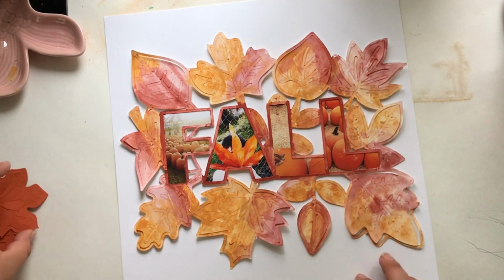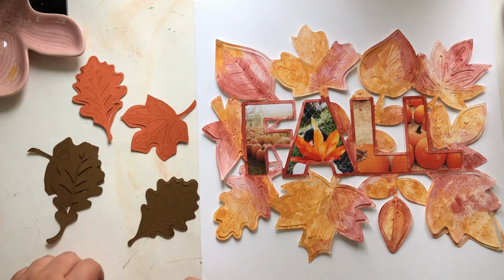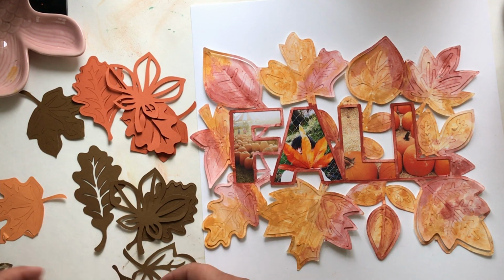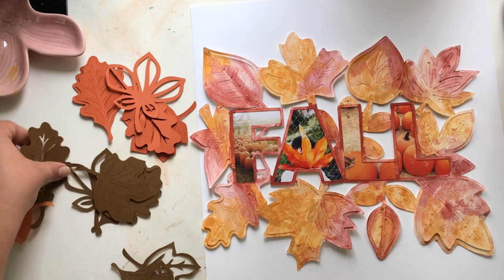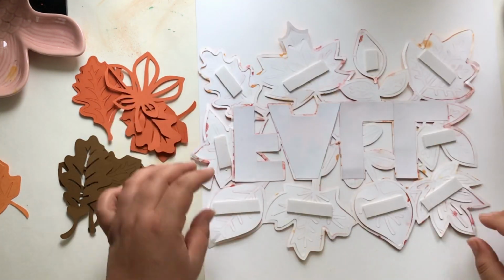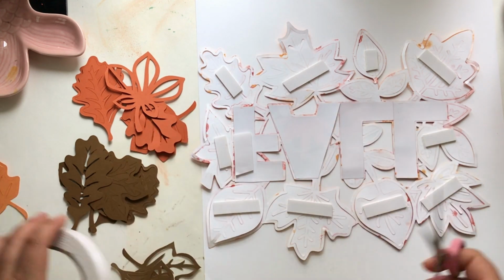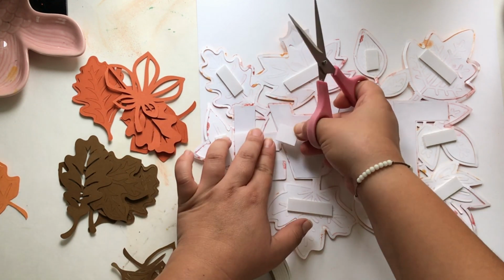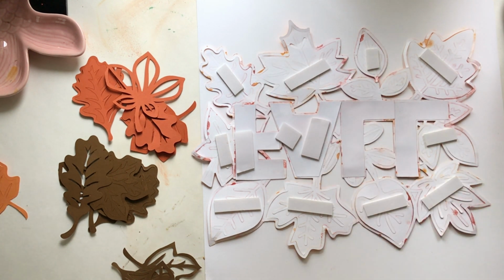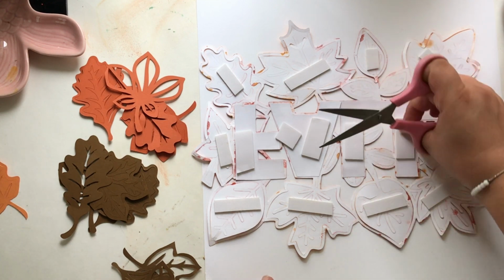And the A is actually a picture of my son with the biggest leaf he found last year. It was way bigger than his head, and I thought it went perfect there. The F, you can see the tent in the back, and I'm also adding foam to that to keep it raised, just so that the center of my page doesn't sink, because I felt like it was kind of droopy.